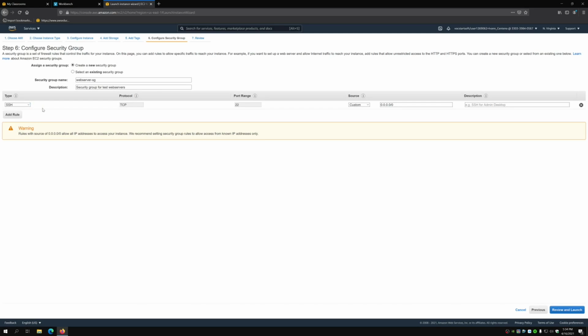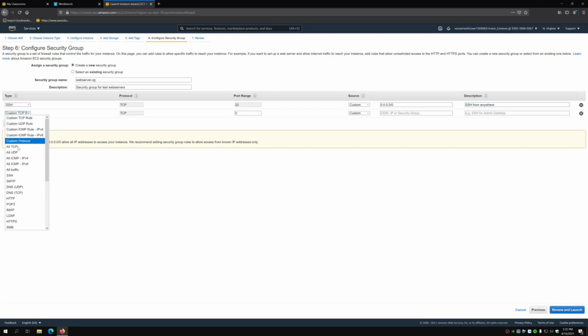Then the first rule by default is the SSH rule to allow any connections on port 22 from any location. 0.0.0.0/0 essentially says that you can connect from any IP address. So this will be open to the public. We'll give a description SSH from anywhere. Then we're going to add a second rule, and then we're going to specify HTTP. And notice by default it fills out 80 because that is the default port for HTTP or web service. And then we'll leave it to anywhere as a source, so that way anyone, anywhere can access or connect to this port. We'll name this HTTP from anywhere.